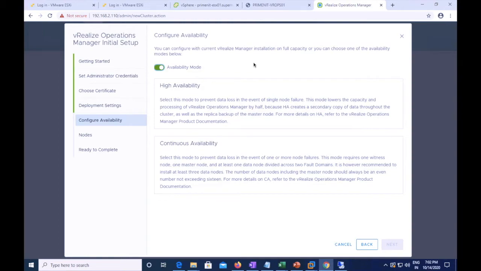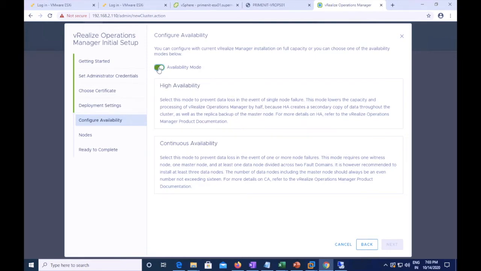Each node in a fault domain would be paired, and these would be monitored by the witness node. As a best practice, it's recommended to have all these nodes in the same VLAN, and it shouldn't be in a stretched VLAN if continuous availability is enabled, right?